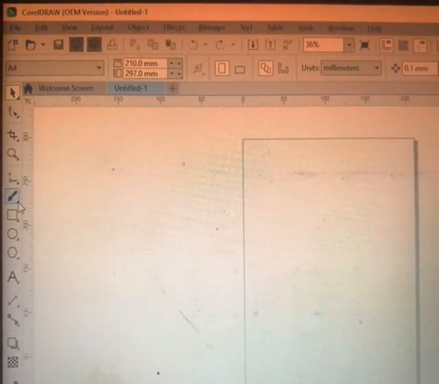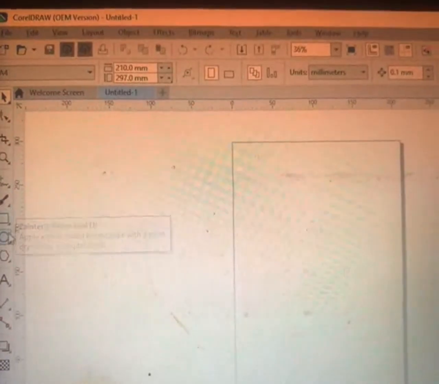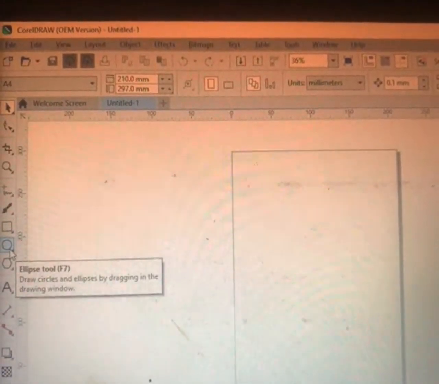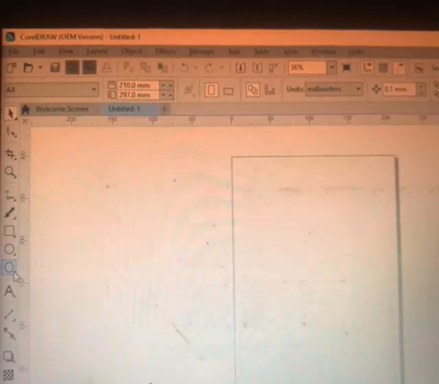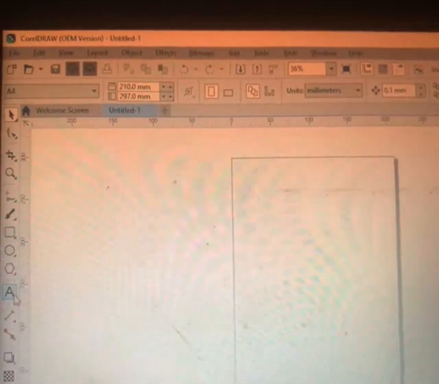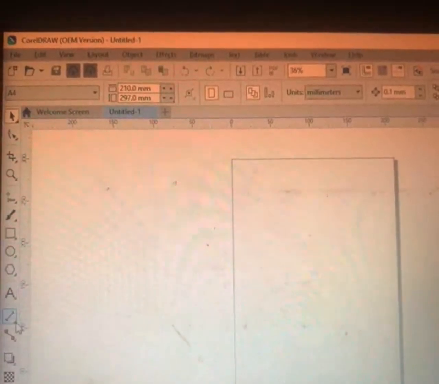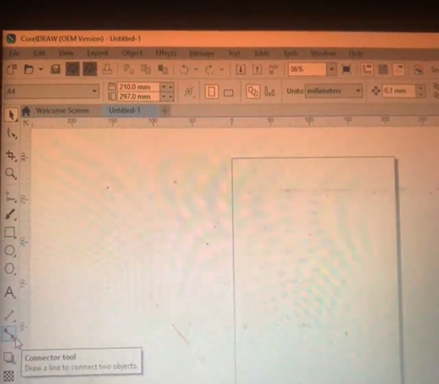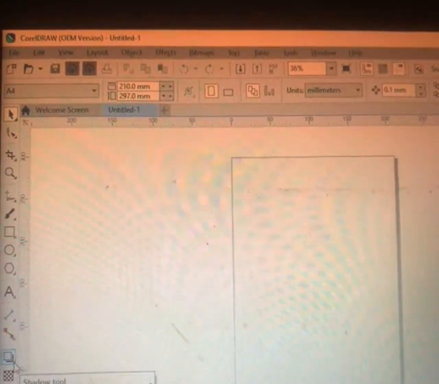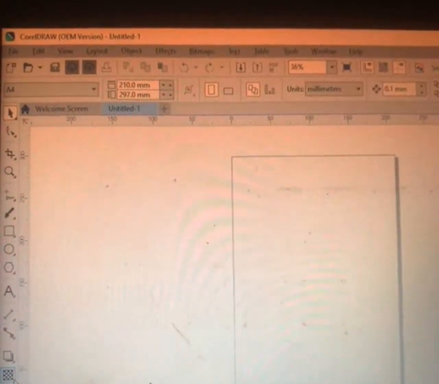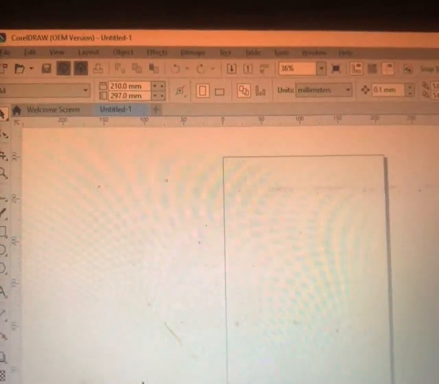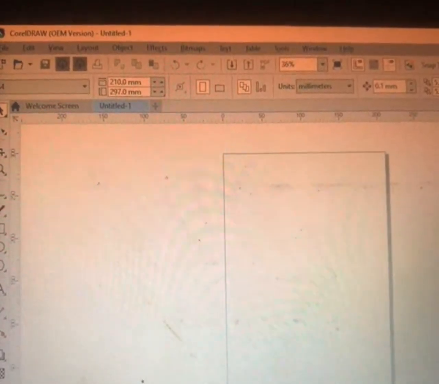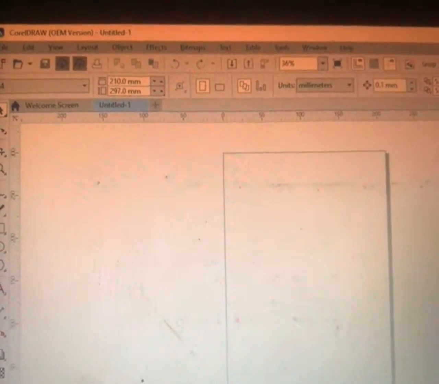this is the brush tool, I guess, paint brush tool, painterly brush tool, this is rectangle tool, this is ellipse tool, this is polygon tool, this is the text tool, parallel dimension tool, we have the connector tool, we have the shadow tool, we have the transparency tool, we have the color eyedropper tool, we have interactive field tool.